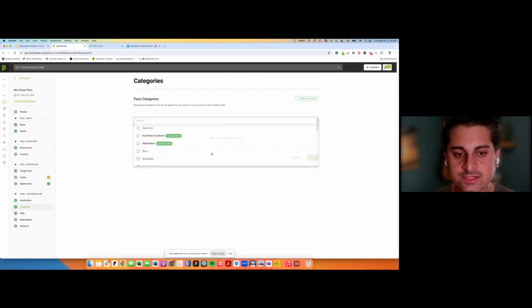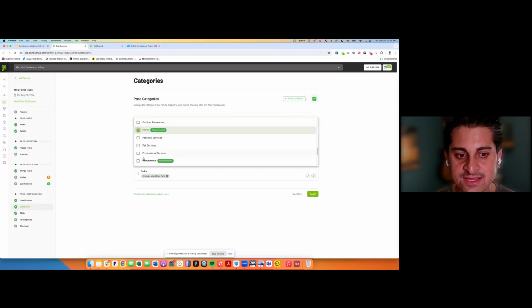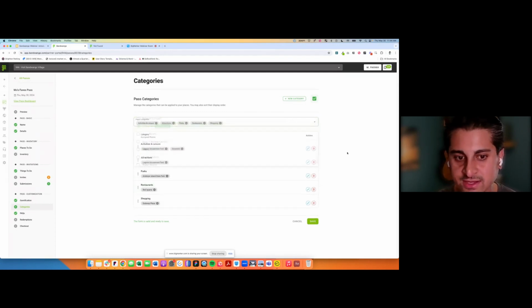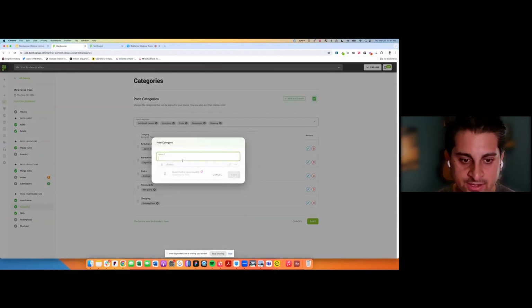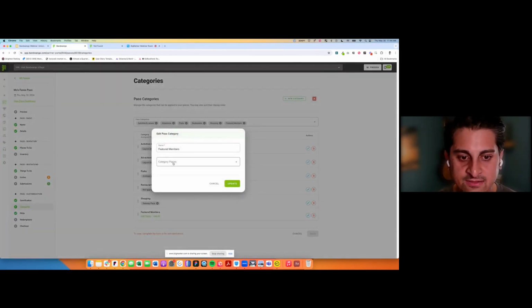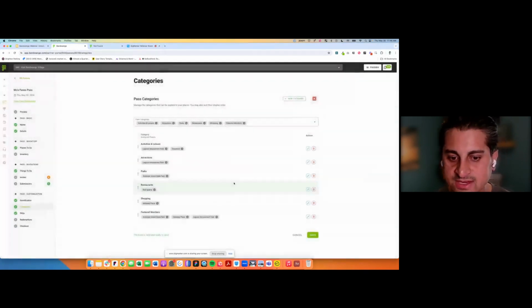And then categories we mentioned earlier will tell you the categories of locations you already have in the past that you can very quickly just add into here. So we've got these categories already on the pass, so I want to add those in directly. But maybe you say, I want to create a custom category, which is, let's say, featured members. So you can basically create this custom category and say, of these, Antelope, Gateway, and Lagoon are my featured members that I want to give a special category for, and click on Save.